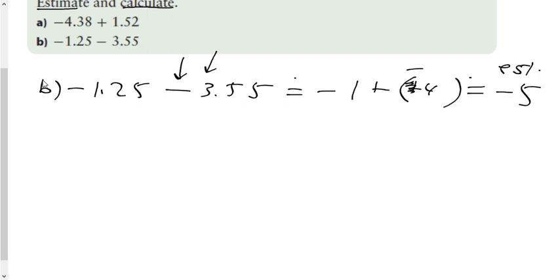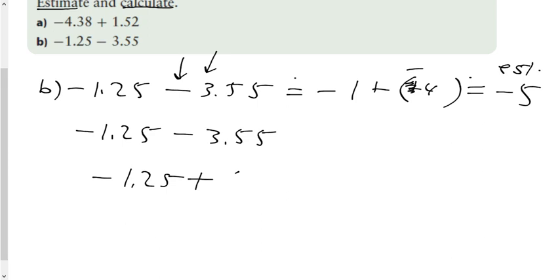So the real question is, how do I get the answer to the question without estimating? Well, you're going to first write down negative 1.25 plus the opposite, which is going to be negative 3.55. And now that I look at that question, am I looking for the difference between positives and negatives when I'm combining them? No. I'm adding together just negatives and negatives. So what operation am I going to use for this? I'm just going to add those two integers together, right? Because they're both negatives, I want to know what the sum of both amounts of negatives is.